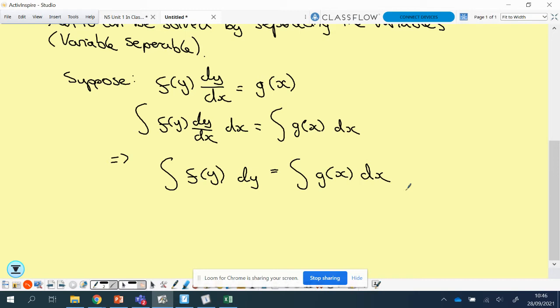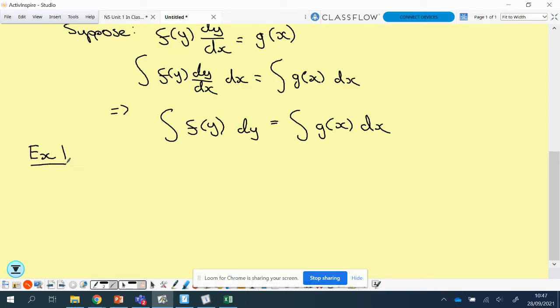So that is how we're actually going to solve this. We're going to split them both up, so we get y's on the left, x's on the right. Then we're going to integrate the left hand side with respect to y, and integrate the right hand side with respect to x. And that way I'm going to end up getting my y back, that's what I'm solving for. So that's just a general form, and that's why it works, because you can integrate both sides. So let's go straight to the example now.